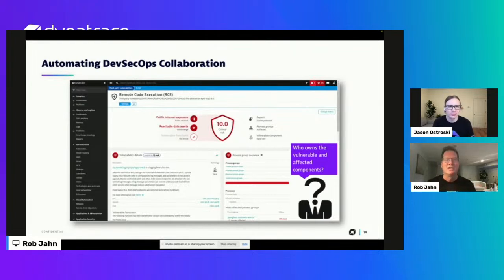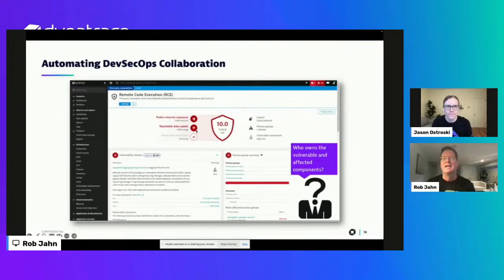So we want to see the runtime detection of that particular problem. And what Dynatrace is doing within this solution is taking the topology data and saying, hey, what process groups are affected? How widespread is this problem? We don't have time to get into all the details of this, but really it's about evaluating not just the standard security vulnerability risk, but we apply some heuristics on top, like is this a public internet exposed service?